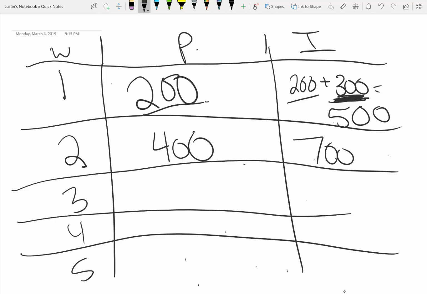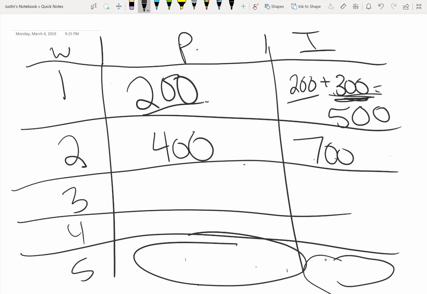Figure that one out. It'll be very easy if you see, because you'll get to week 5, double it. Double the primary school's amount, double the intermediate school's amount, and you'll have your answer. Well, don't just double the intermediate school. You have to double it, then subtract the 300, because you have that additional 300. So you can't double it and keep double the 300 too. So you double the amount here, but then subtract the extra 300 you put there. But this one, you'll just double it. At week 5, you double it for week 10. This one, you double, subtract 300, and you'll have your answer for primary and intermediate.